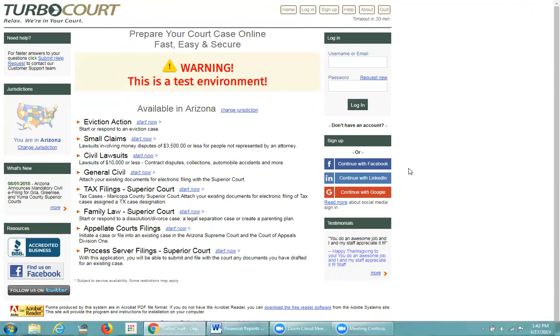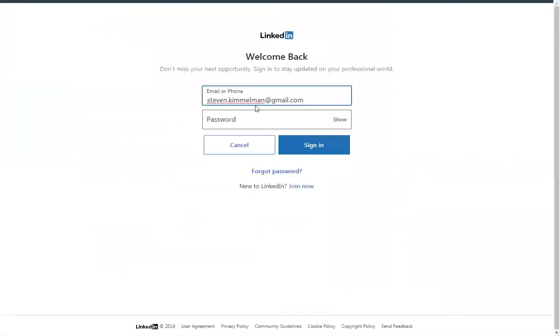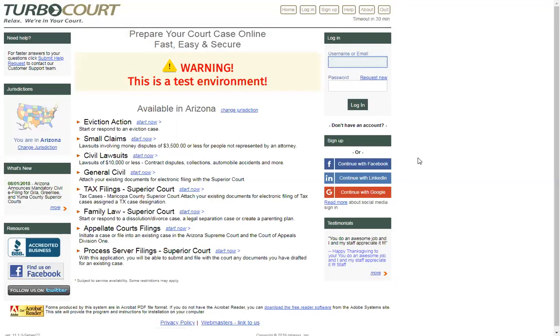Oh, and by the way, if you ever want to connect your login to your social media account logins for a faster login, we're not exchanging information back and forth between your AZTurboCourt account and your social media account. You could click this Read More link to learn more about that. We're simply connecting the logins so that you don't have to type in your email address and password every time. Right, so if I were to click Continue with LinkedIn, provide my email address, my password, click Sign In, that's it. I'm not actually going to do that right now, but that's all I would need to do. And from that point forward, every time I'm logging into AZTurboCourt, I just click this button rather than entering this information that I'm going to enter right now to log in. So it just saves me some time.